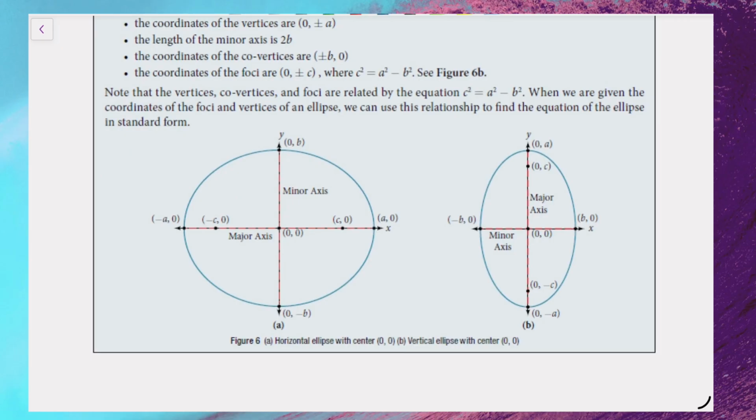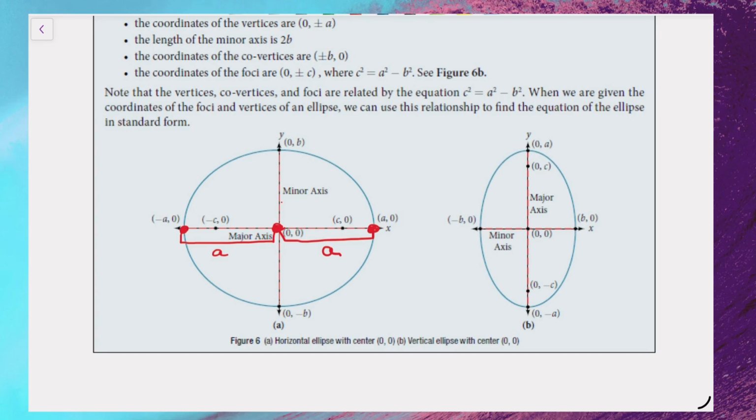I'm going to go through and point out a few things on our pictures. The first one, obviously, on the left is horizontal. The right one is vertical. Excuse me. a is the distance from the center to the vertex. So center to the vertex is a units. Okay, right there. Now, you could count it out to this vertex. That distance would still be a. All right.